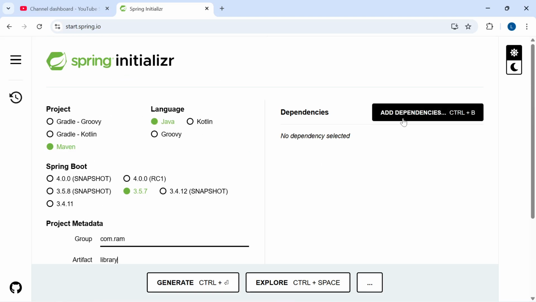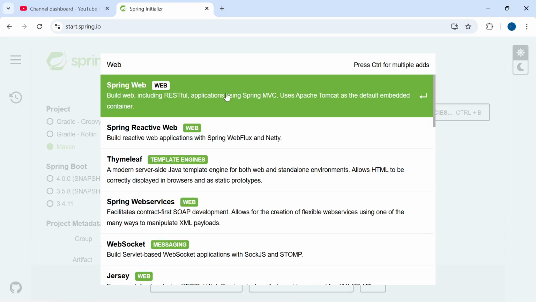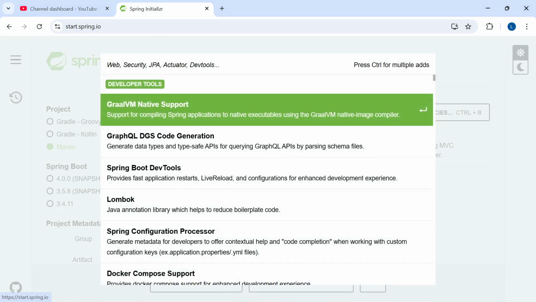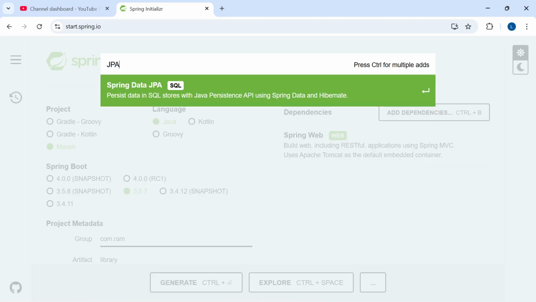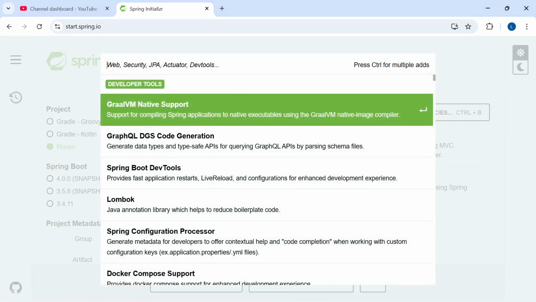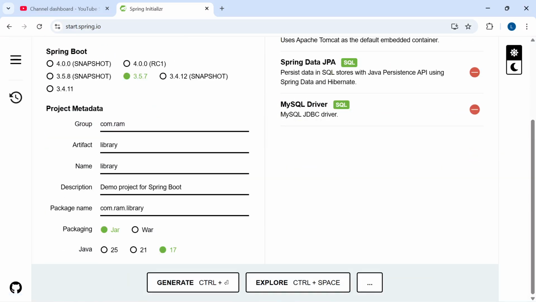There is a requirement of some dependencies. First, we require Spring Web for the web application, and then we require Spring Data JPA. Since I'm using the MySQL database, the MySQL database driver is required. Everything is completed now. Then we click on the generate button and generate our project.